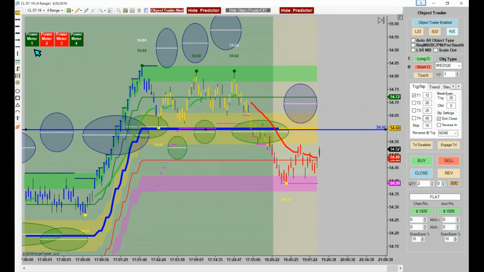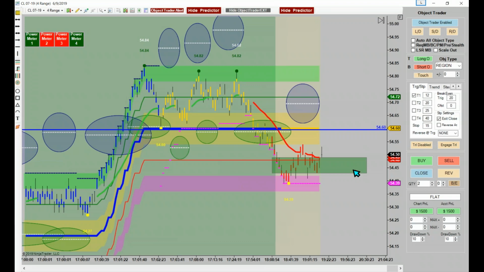We've got another tool in here called Power Meter. We've also got the wedge again. We've got the boxes, if you want to do a region, for instance. Let's say, for instance, we see this all the time. This is line 2 right here. If they happen to close back below it, could you actually short this trade? Because it might be heading down then if you got a lower high, right? So we could actually do this little trade here.